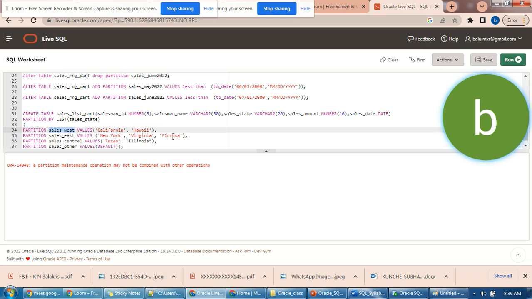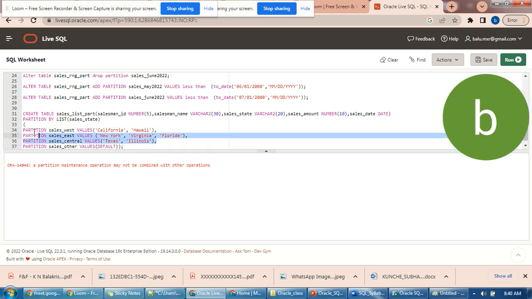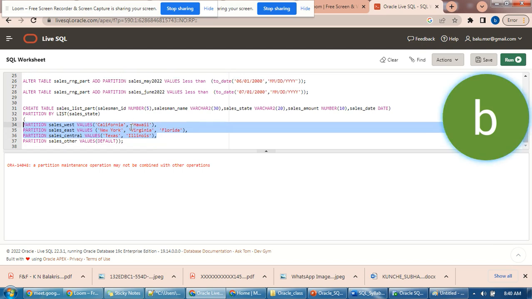New York, Virginia, Florida, these states' transactions I want to store as a separate partition. That list you have to specify. If you want to store AP, Tamil Nadu and so on, you have to specify AP, Tamil Nadu, whatever state details you want. Like that you have to define. Nothing else, it is just the complete syntax. Like this you define the list values.